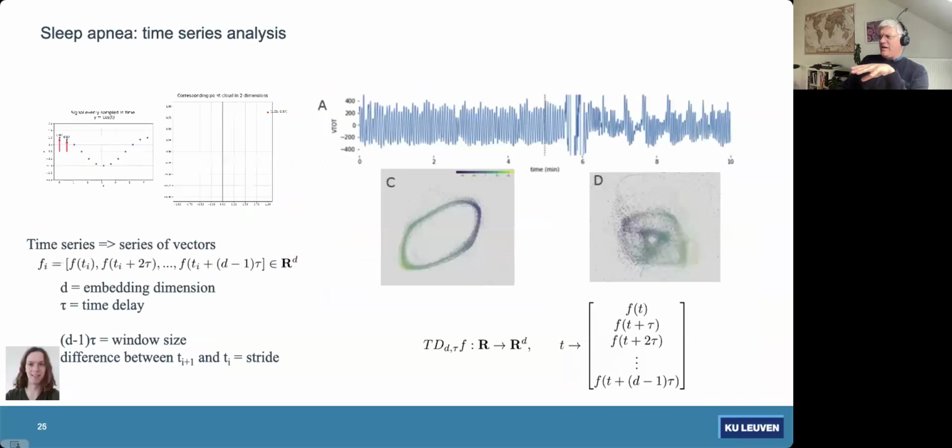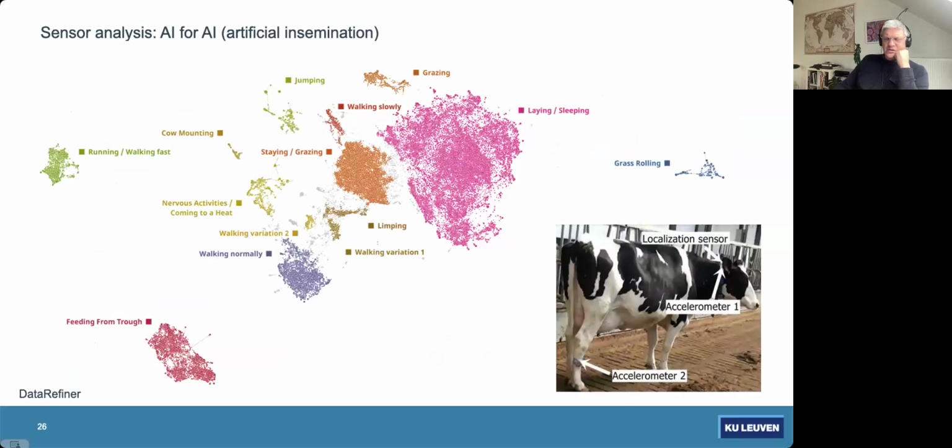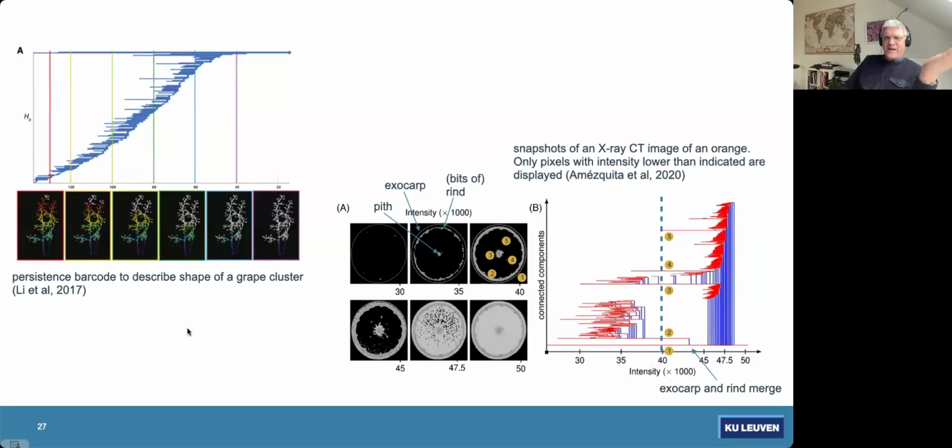So I mentioned that this signal that appears and disappears is something you can use in automated analysis as well. For example, looking at grape clusters, that lens that I mentioned with the hands going horizontally. Here, if your lens is the geodesic distance to the base, then a certain analysis of the grape cluster shows you this plot, which basically indicates that all the little branches are about the same length. That's what this tries to show.